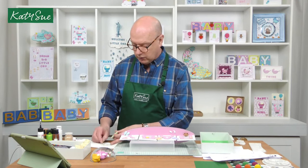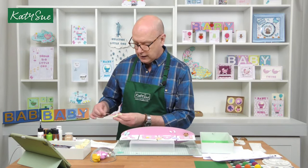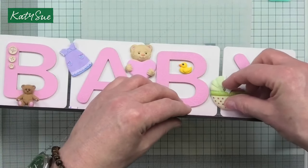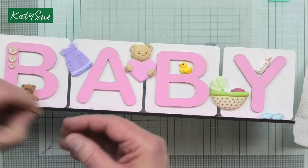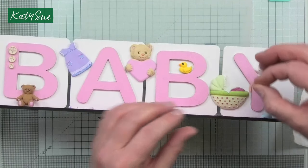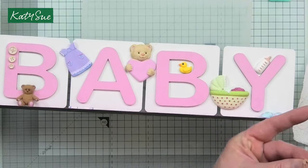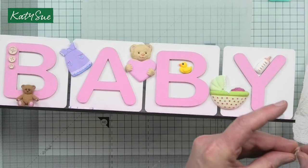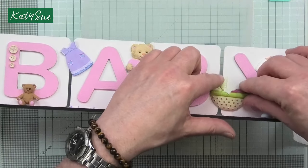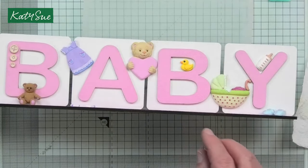So let's just put a bit more glue on there. Now this glue will dry totally invisible, it's not going to be seen, and that's what I'm loving about this glue. Right, let's just drop that into there. Now I'm not going to push it down until I put the handle on. Now the handle, it's worth saying here, sits neatly at the end there. So a little bit of glue on the back of that. Got it all over my fingers, that's kind of normal for me. Slot that in there. So once the handle's in place, I can then move the pram around so that's in the right place. And then we'll go put some wheels on there.